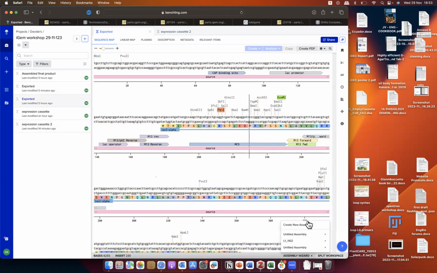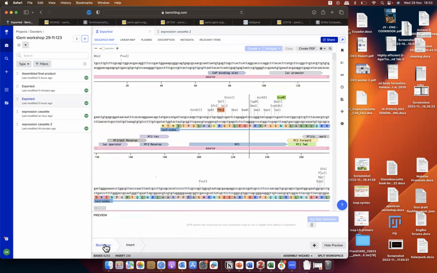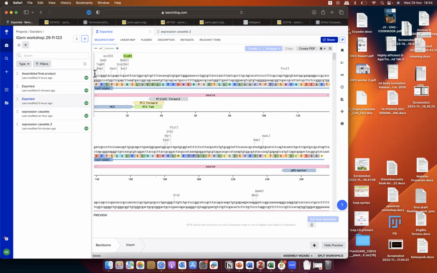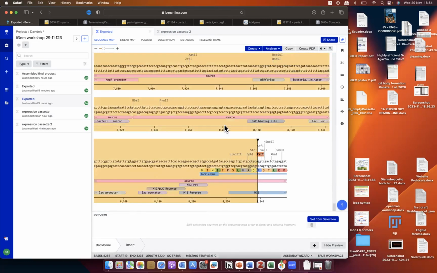So what we're going to do is create an assembly. We do digest and ligate. We start, and it's going to ask you to add a backbone. And you can only do it in this case by selecting. But the fact is that according to the index point, it's just going to select you in between the two points, and I can't select all the others. So it's going to try to assemble this small part with our insertion, which is not what we want. So what we do is re-index, which means that it considers this point a new zero point. So we can select ECORE this time, and we can select the PSTI, which is now at the end.